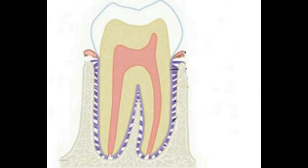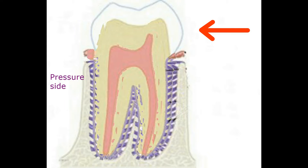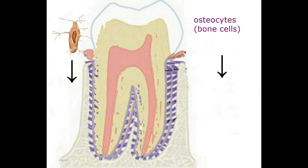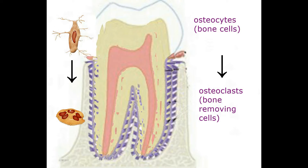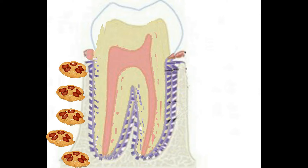So let us see how that happens. Suppose your braces are applying force on your tooth in the direction shown by this red arrow. Notice that the periodontal ligament will be squeezed in the direction that the tooth is moving towards — that is called the pressure side. On the opposite side, the PDL is pulled, which is called the tension side. As the force of the braces compresses the PDL, a biochemical reaction occurs which transforms bone cells — also called osteocytes — into bone-removing cells called osteoclasts. These osteoclasts proceed to remove bone on the pressure side, and the tooth moves in that direction.